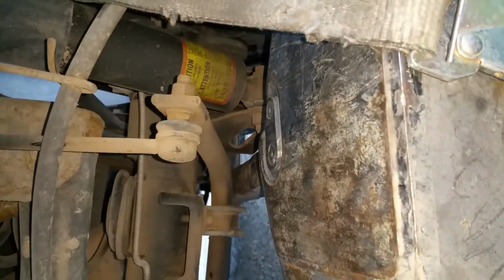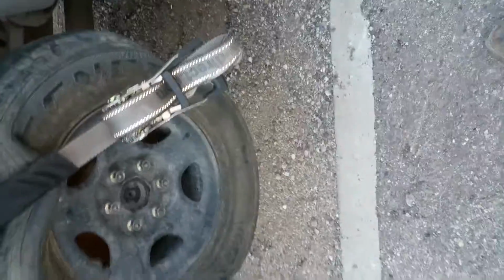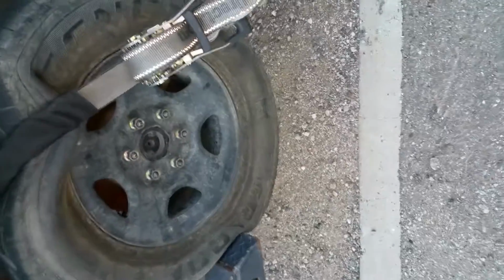With the back end, with claws like this, expect this to happen. Don't worry about it. Not a big deal. Worst that's going to happen is that axle will rest on the arm. That's fine. Unless you have internal bleeds or something like that, and you'll know about that before this happens to you. But it'll be fine. It's not going to do anything. It's not going to go anywhere. You're not going to damage or hurt anything that I'm aware of. I've done a lot of stuff, and I've never come across that situation.